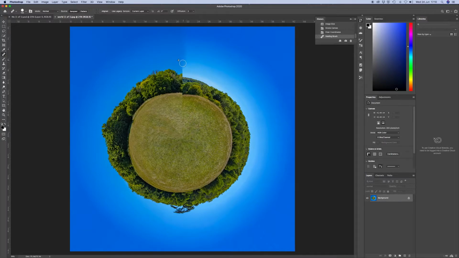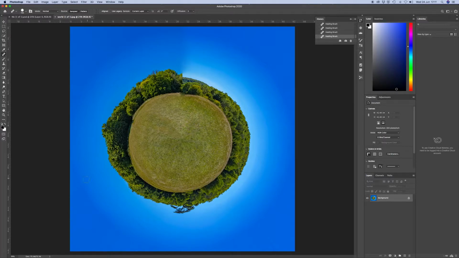Now, as you can see, the line goes down the skyline into the tree and halfway down the grass. Now, it's more important to try and get the top of the line and the bottom of the line, but the middle, you don't need to worry too much because we're actually going to cover that up. So keep sampling around the photo and keep blending until you're satisfied that it has covered it up enough.